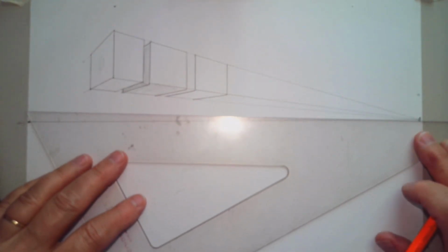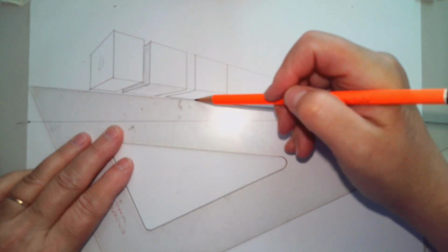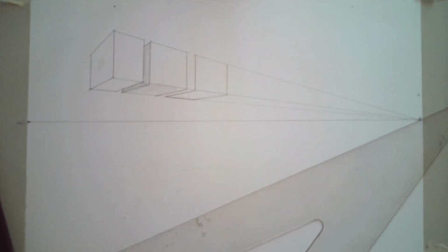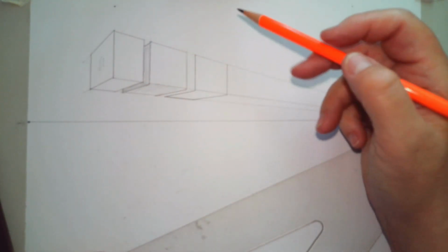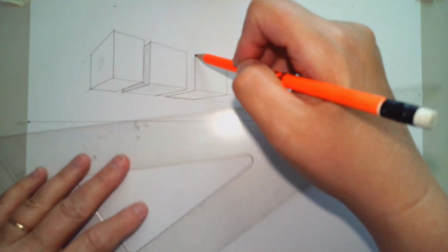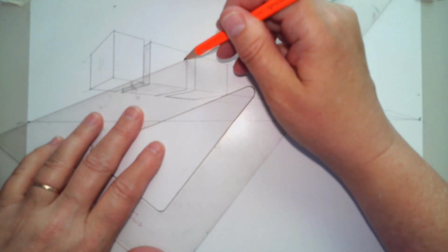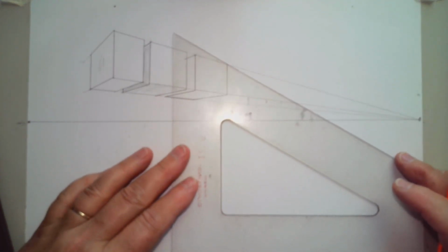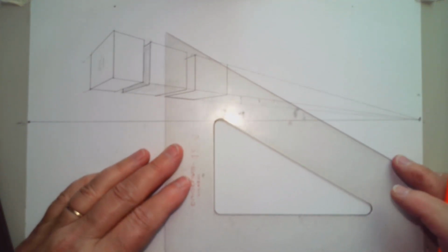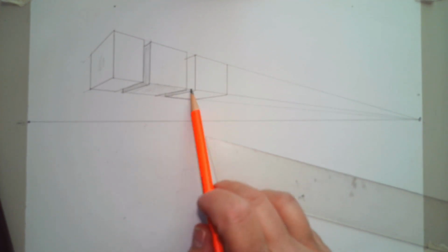Okay, so hopefully you're still with me. And I am going to go ahead and darken this line that's already drawn because I just looked at the screen and that's a little difficult to see. Okay, so I finished this cube the same way I did this one. Left vanishing point and vertical. Line that up just right. Okay, and there you go.